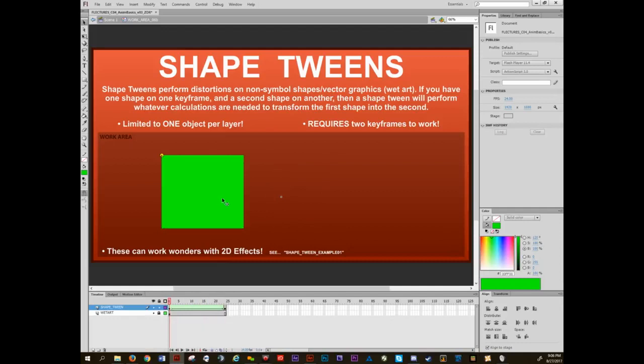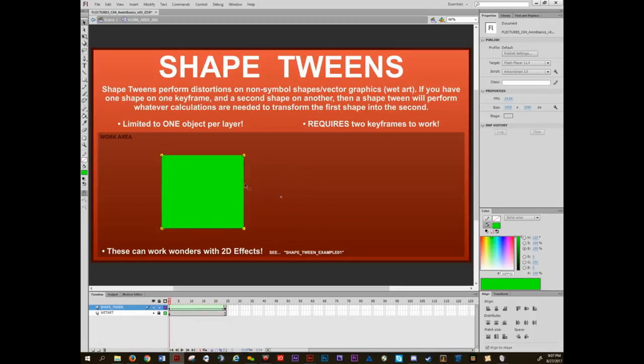And I can hit Control-Shift-H again, put a B right here, Control-Shift-H again, put a C right here, Control-Shift-H again, and put a D right here. And then, likewise, put that D up here, put that C over here, and put that B over here. And now, well, it's doing it, but it's not rotating at the same time like I wanted. So shape tweens are finicky. Shape tweens don't always do what you want them to do, which can get kind of annoying.